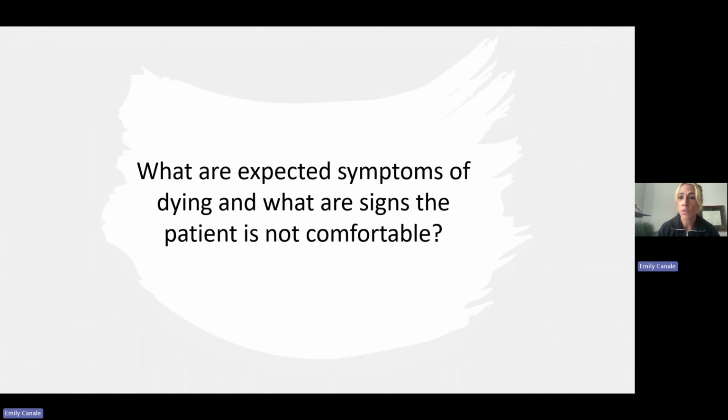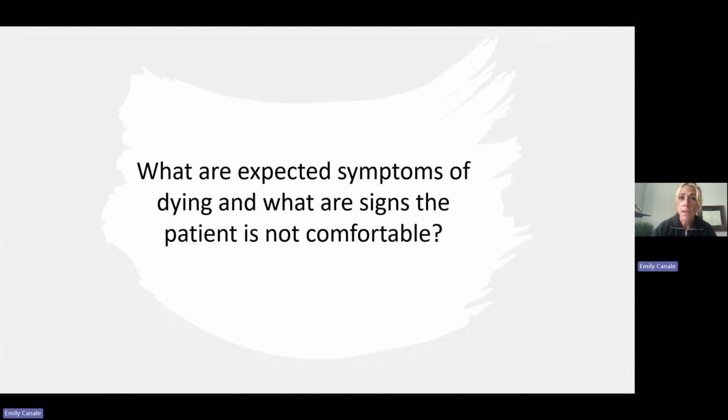If you know me, you know that hospice and symptom management are really near and dear to my heart, right? We want to make sure that the client, that the family is really supported during these times. So I want you to think about some symptoms here. We're going to go over these in class actually. But think about, how would their heart rate be? What are their respirations going to be? How is their skin going to look? Are we going to see pain? Are we going to see restlessness?